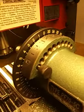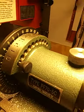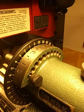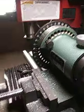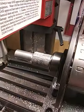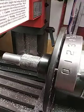and all I'm going to show you today is just how to advance this spin index. So in case you're interested in buying one, you have a little bit more information to go by, and whether or not it might do what you want it to do. Well, anyway, this particular gear that I'm cutting here involves having to, every time you cut a tooth, advance the gear blank by 15 degrees. You cut a tooth, and you advance it 15 degrees until you've done the full circumference of the circle.